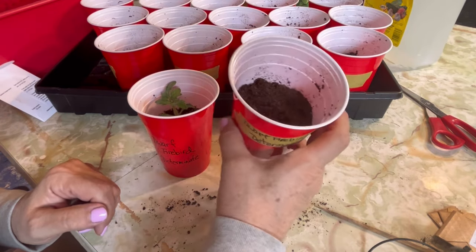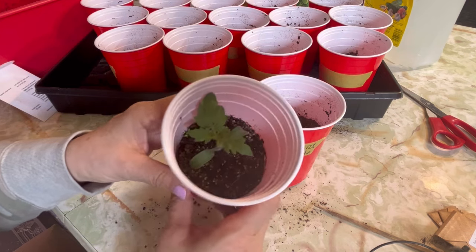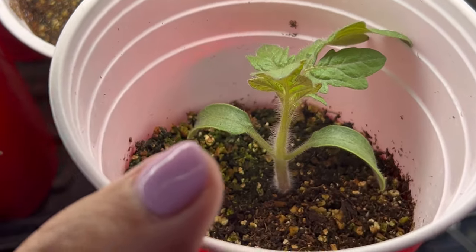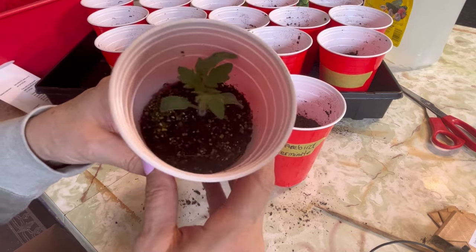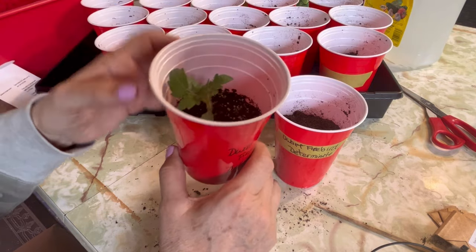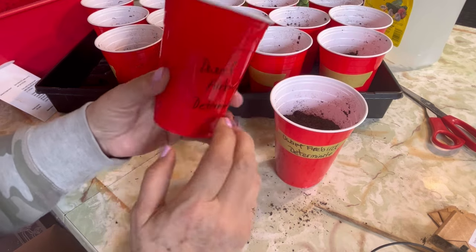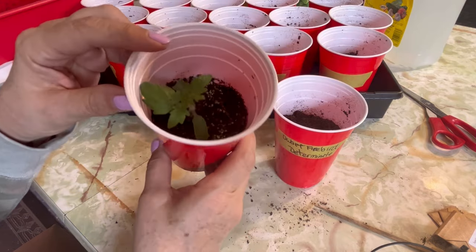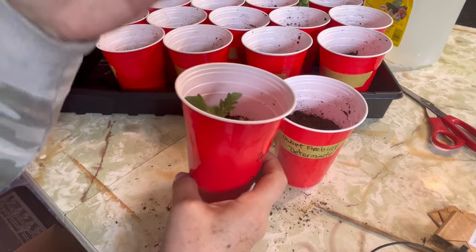The reason I always start my tomatoes in the half cup method is that when you see the tomatoes start growing — here's one I started about three weeks ago — you'll see there are a lot of tiny little hairs on the stem of a tomato. And when those get buried in dirt, those will grow into more roots. So I start the seeds in a half a cup of soil, let the plant grow above the rim of the cup, then pinch off any leaves below the lip of the cup and top it up with more potting soil. That way you have a really good base of roots, and all those tiny hairs on the stem will form roots. When it's time to go out into the garden, you have a really good strong root ball and a healthy tomato plant.